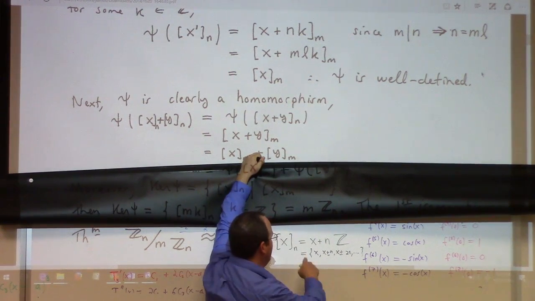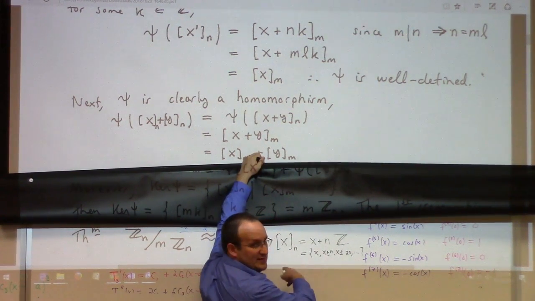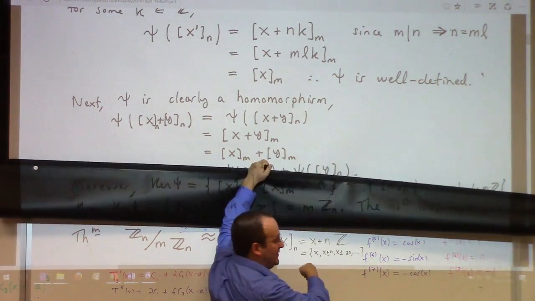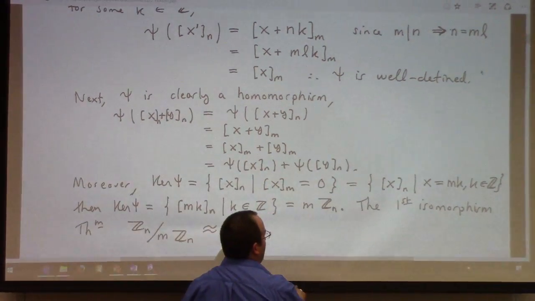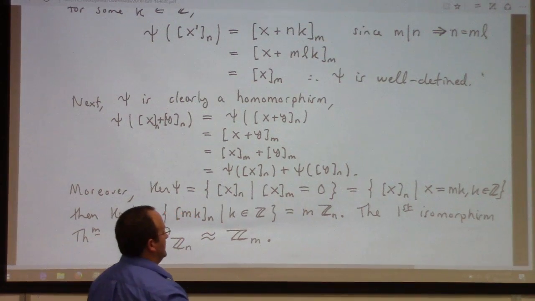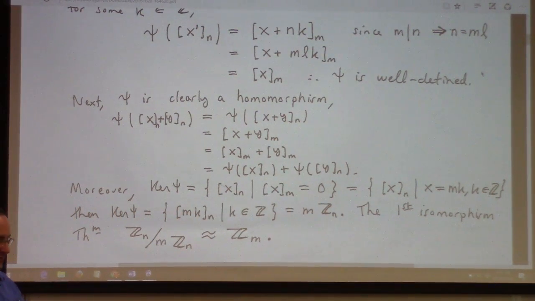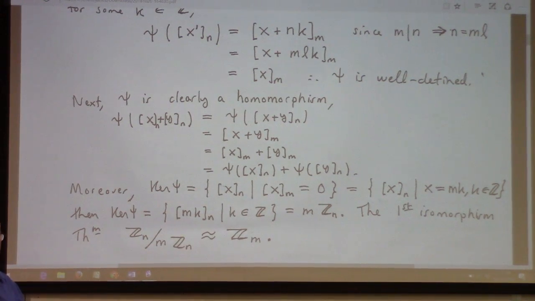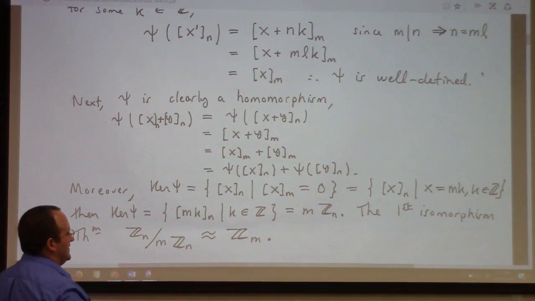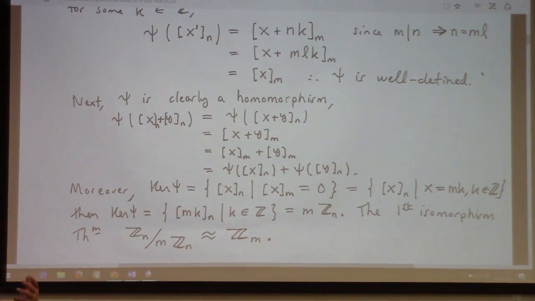Now, a lot of times I'll just use x rather than x with brackets n. The reason I'm using x with brackets n here is because the whole point of the problem is about bridging the world between mod m and mod n. So if I use a less explicit notation, it makes the problem impossible to understand. Like if I just use x without the n adorning it, the mapping would just look like psi of x equals x, and we would lose the distinction.